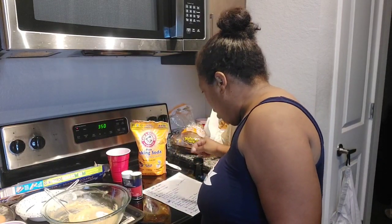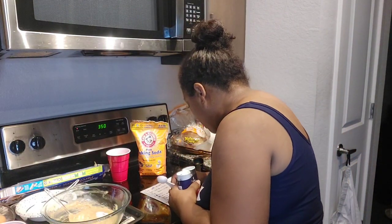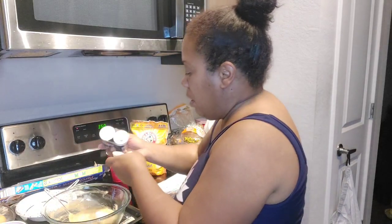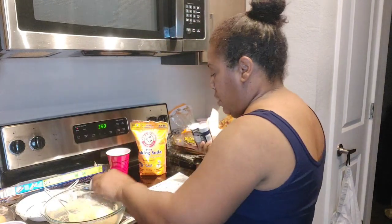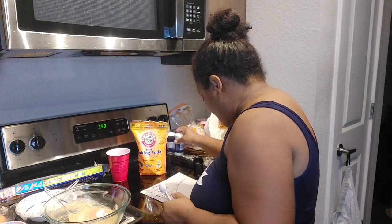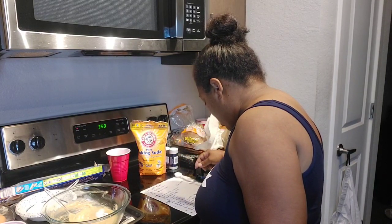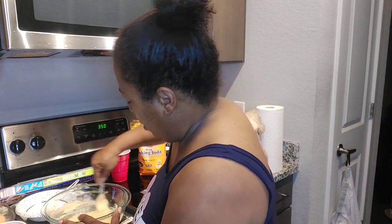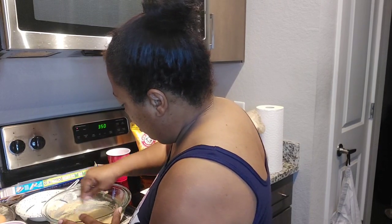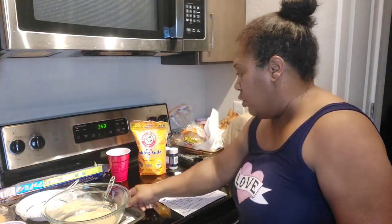Add with salt. Hear the salt? How much salt am I supposed to have? 1/2 teaspoon of salt. That looks like a 1/2 teaspoon to me. Salt in there. Stir it in. I'm gonna stir it in. Okay. Stir it on in.